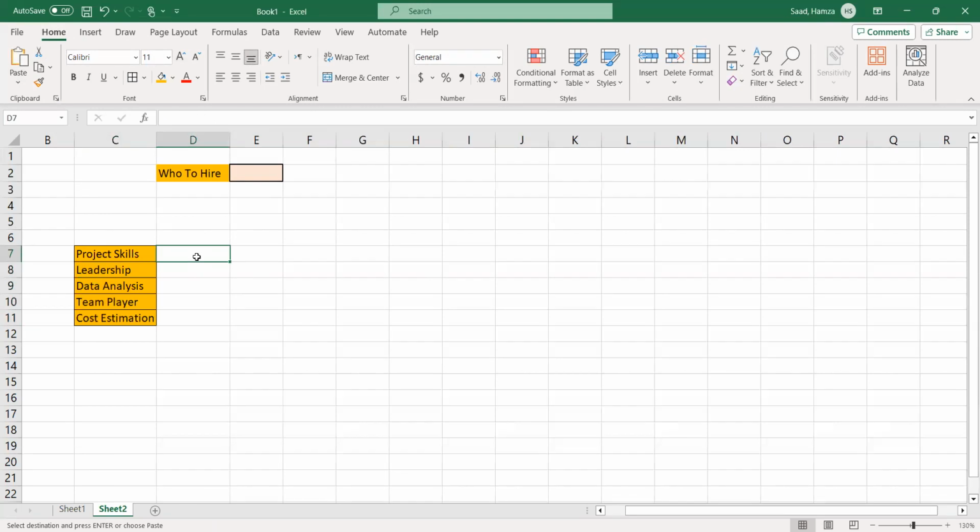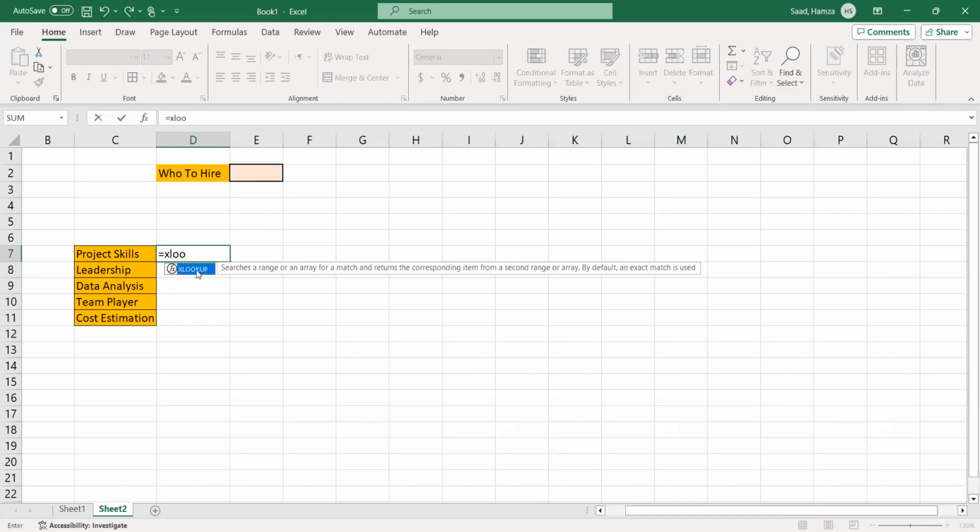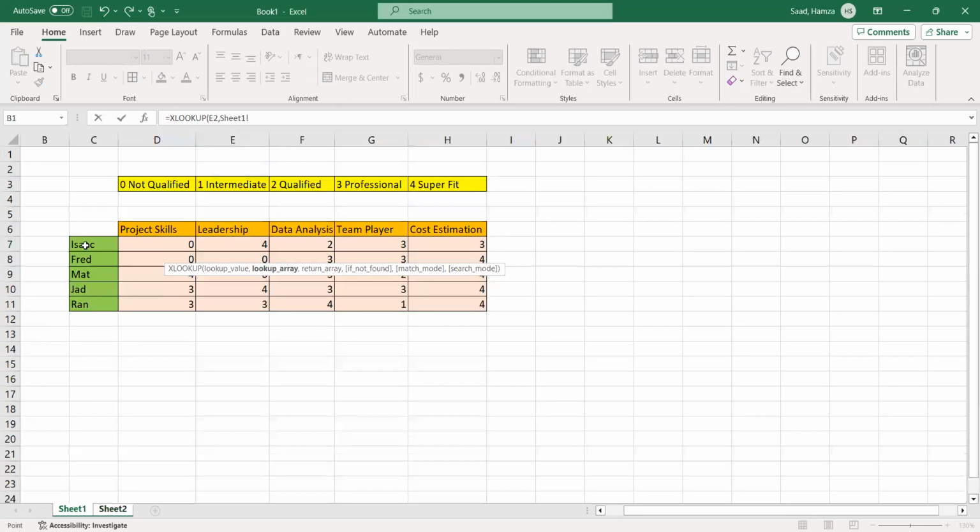Now I need to build my XLOOKUP: equal XLOOKUP. First, the lookup value. Where is the lookup value? This is the lookup value that I want, by selecting what I want. Then for the lookup array, where I got this name from, I need to go to my sheet and say I got this from here.